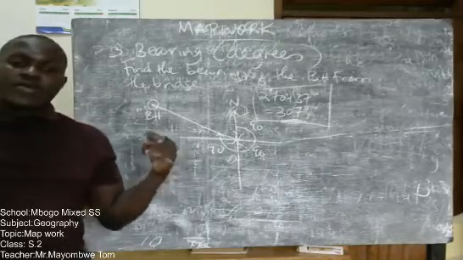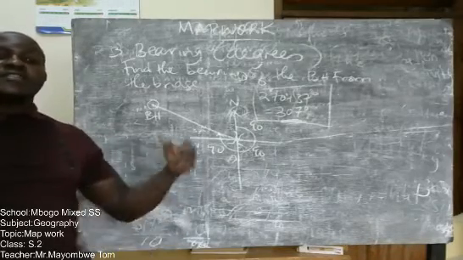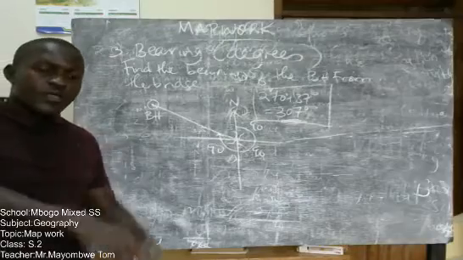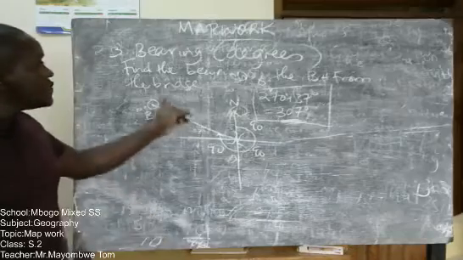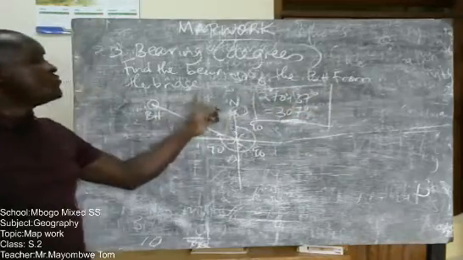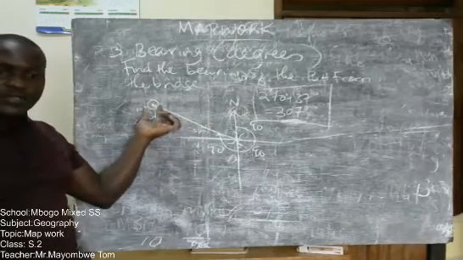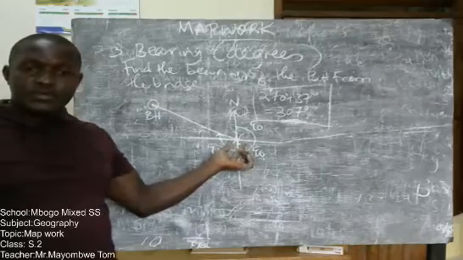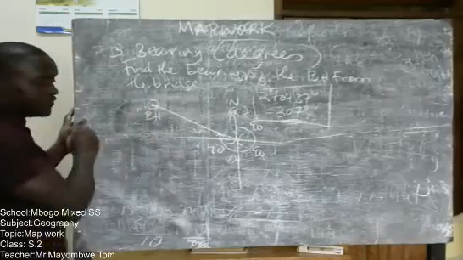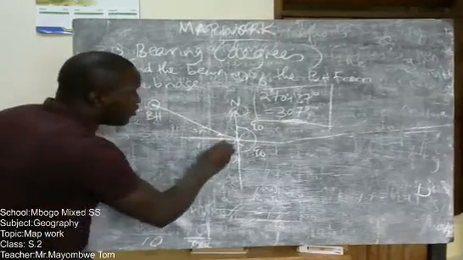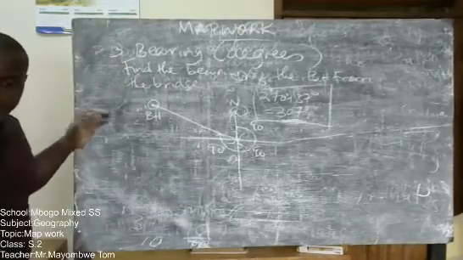Now, when you are finding the bearing of one place from another, you go on the map extract. First, identify those two places in the question. Where are they on the map extract? Like here, find the bearing of the borehole from the bridge. First, look for where is the borehole on the map extract, where is the bridge on the map extract. Then after that, establish the center of the borehole. Where is the center of the bridge? Then get a ruler, join these two with a straight line.